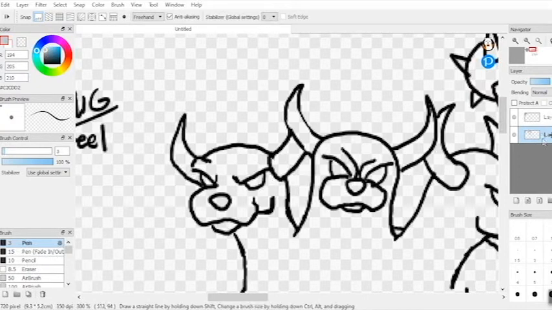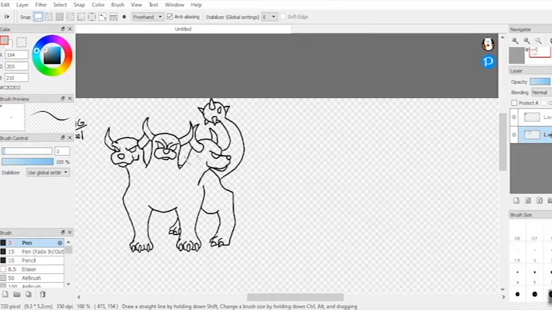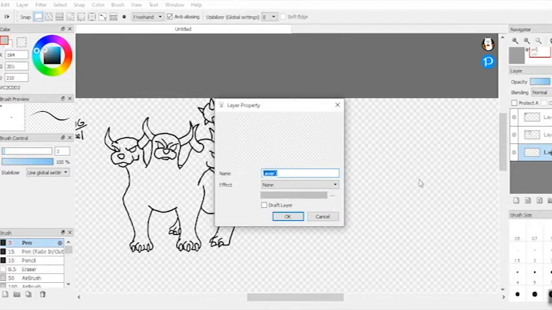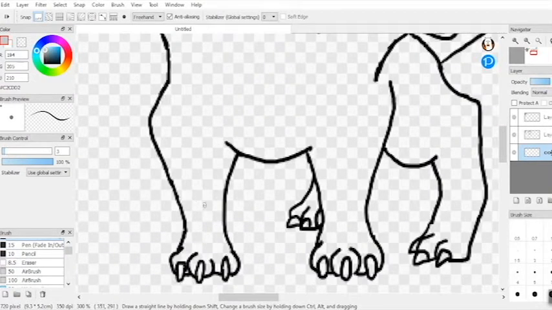So, oh no, I did that on the wrong layer. Yep, have to add a new layer, put it behind this one. I'm gonna name it colors. Whoopsies. Let's see. Yeah, okay. So let's go ahead and color in these nails. And we'll remember to switch back to the other thing before.